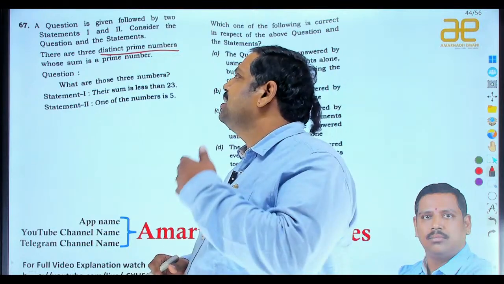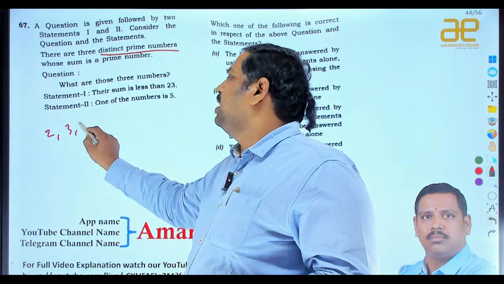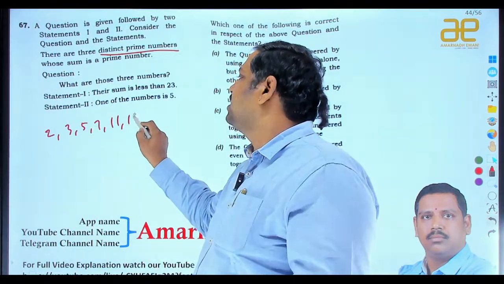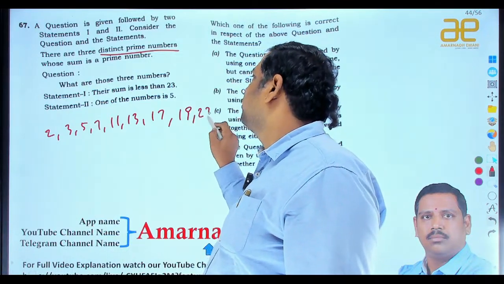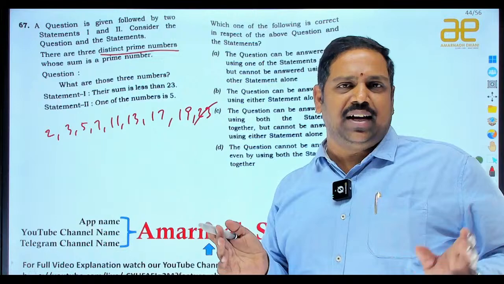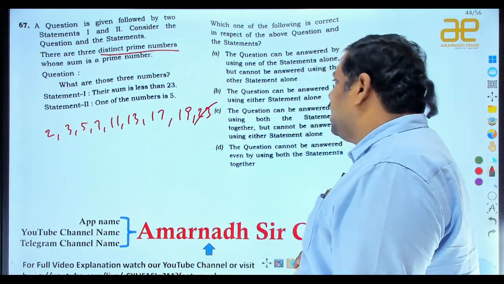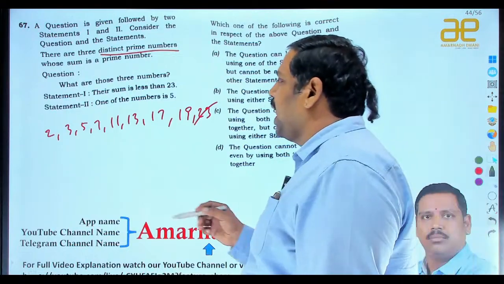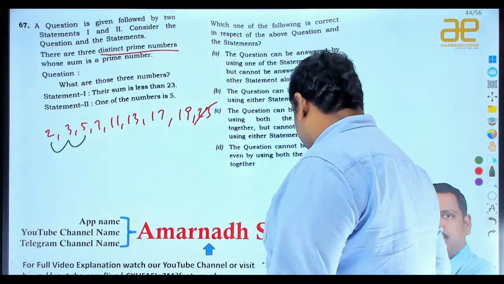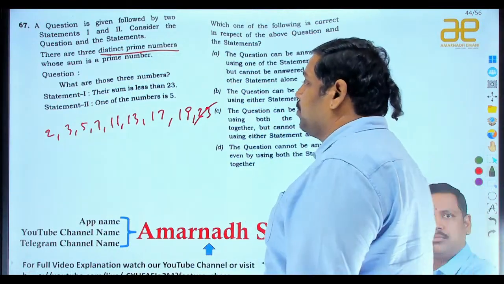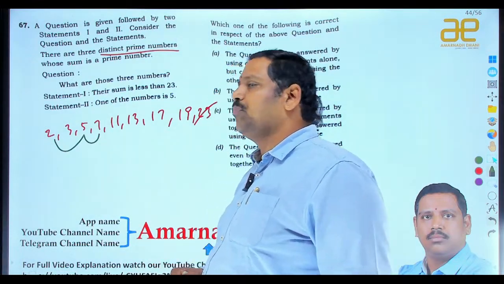Here what I can say is the prime numbers: 2, 3, 5, 7, 11, 13, 17, and he said sum is less than 23, right? Up to that I will write 23. If I take 23 as one number, the sum will not be right. That's why I leave it. So less than 23, right? Okay. So 2 plus 3 plus 5 is 10. It's not a prime number, but the sum should be a prime number. So those 3 are not. 2 plus 5 plus 7, the sum is 14, it's not.